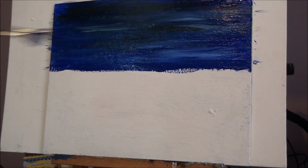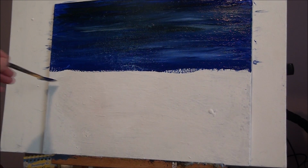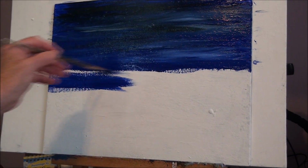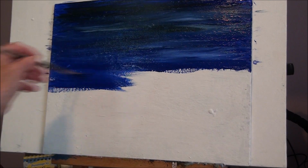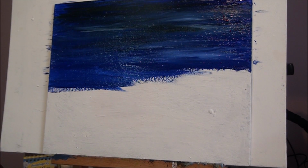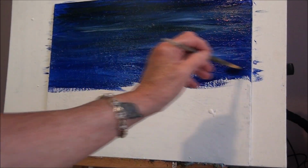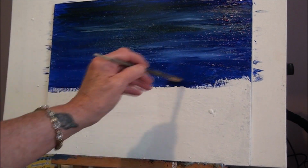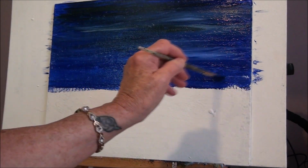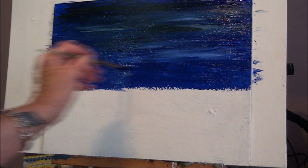See how nice and pretty that's blending in with the paint? And I'm not losing any of my blue. I'm keeping my blue. So I'm going to put my ultramarine blue on again. I'm working down the canvas, putting on my main color first, and then I'm going to add whatever colors I want to add to it. So here's my ultramarine blue. You can use any dark blue that you have. If you don't have ultramarine, just add any dark blue that you have, okay? Good.